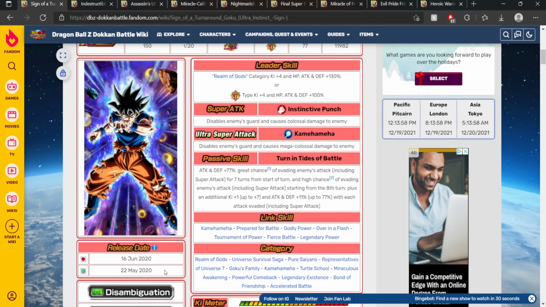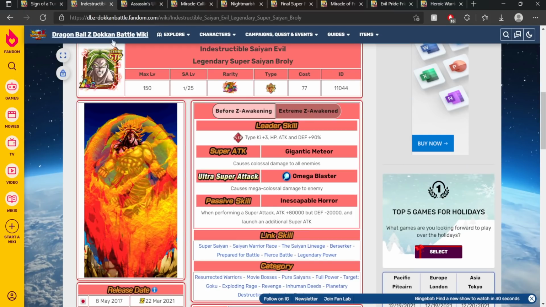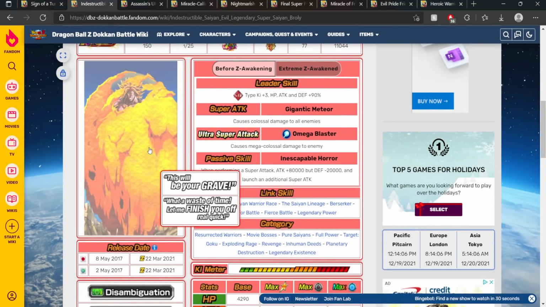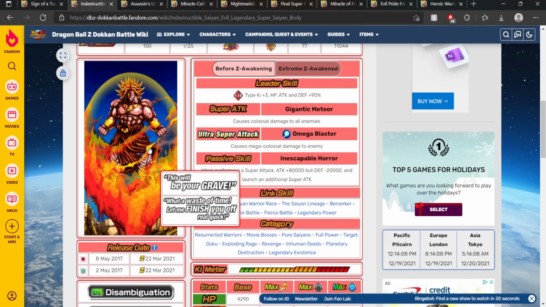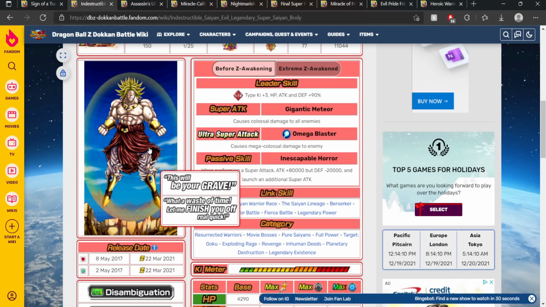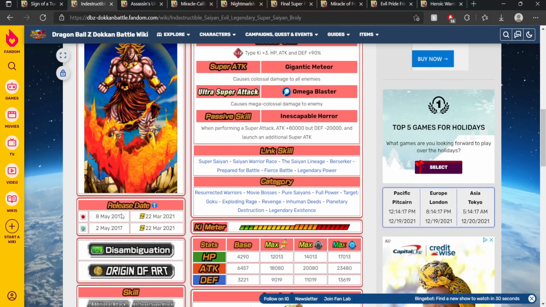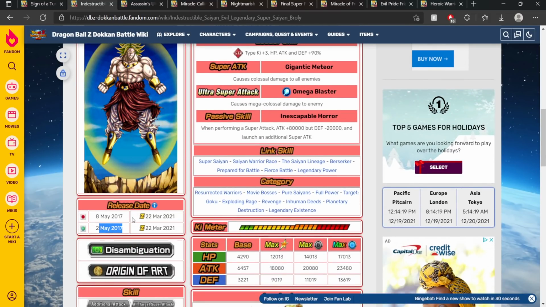So I believe the first Global First unit was LR STR Broly. I could be wrong. And I'm talking about, again, summonable, not free-to-play. I think LR STR Vegito was a Global First, but he's free-to-play. And I remember Physical Vegeta Blue was a Global First EZA, but not an actual Global First unit. So I'm just talking about summonable units here. Anyways, LR STR Broly dropped May 2nd of 2017.